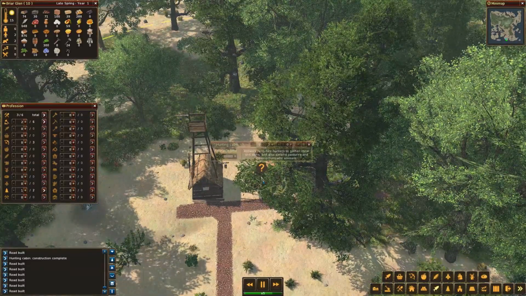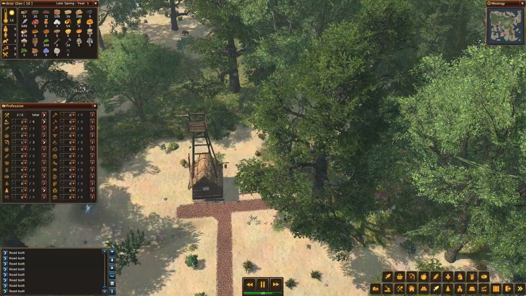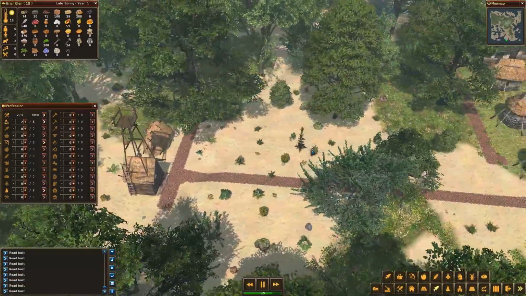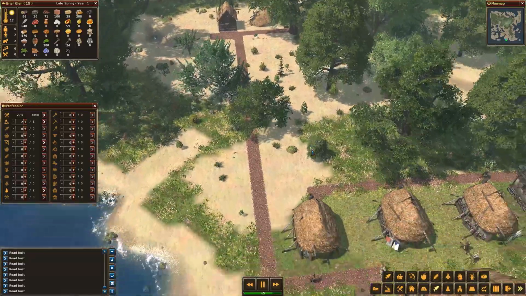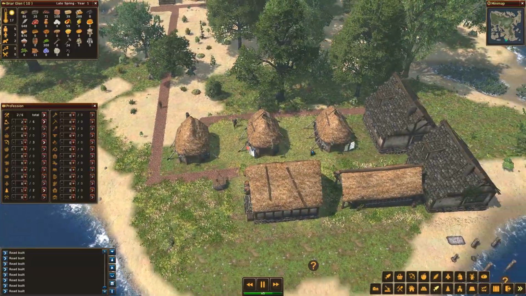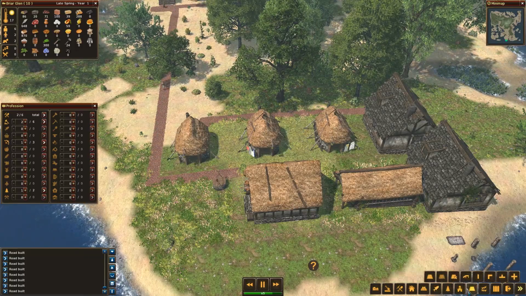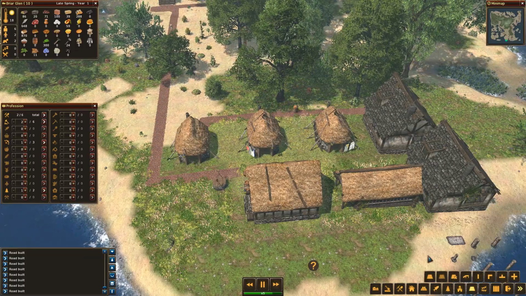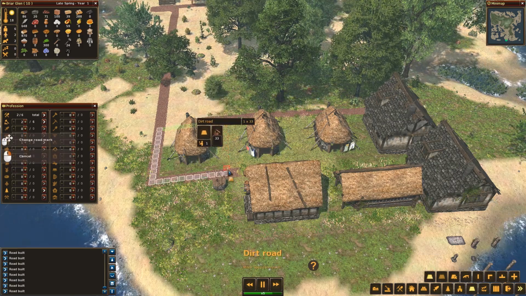So the hunting cabin was complete. Let's assign a person to the hunting cabin. Get that process going. And lastly, when the gatherer's hut comes down, we'll assign somebody to the gatherer's hut. The thing is, I can't draw a road between there, right? I don't understand why I can't put a road right in there, but it won't let me put a road through there.